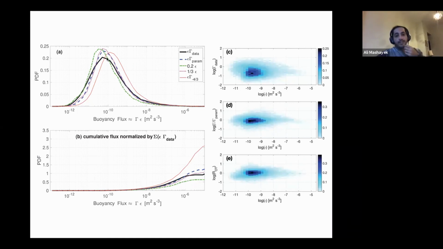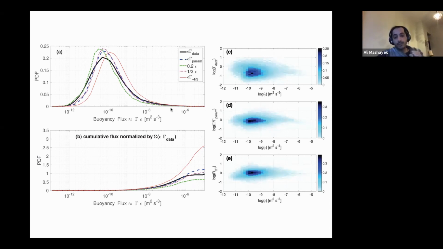But if you look at this, you might say that, well, this doesn't really matter. But the point is that this is highly skewed, right? And we're talking about something that's orders of magnitude. This is 6 orders of magnitude difference. And the tails really matter. The tails are very big waves that do a lot of mixing. And so if I could zoom in, the differences between those would really matter for the tail, and they are significant.